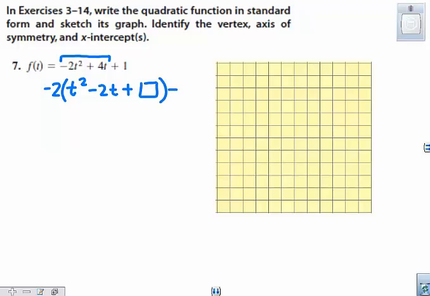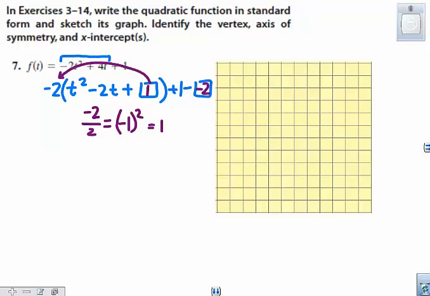The constant is on the outside, minus box. Then to figure out what goes in your box, it's half of your b, so -2 divided by 2, squared. Don't forget to square the negative, so your answer is +1. Remember, you have to multiply the box on the inside by your a that you factored out. So that's -2, and that's what goes in your box outside.